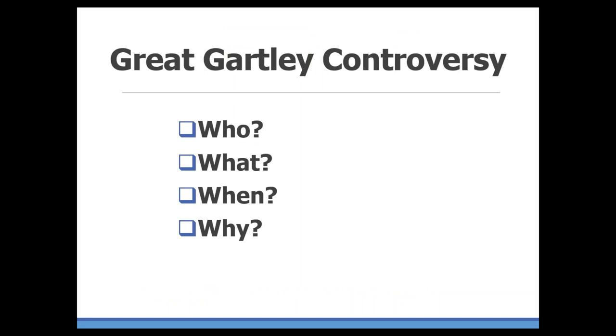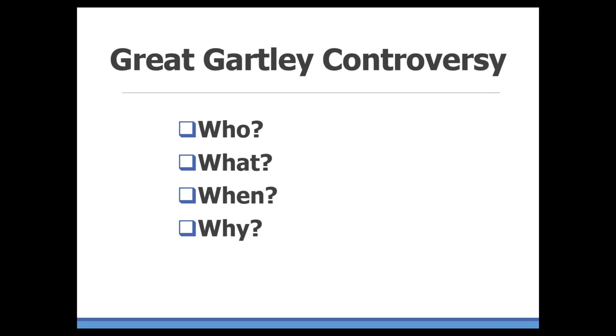So there is a bit of a great Gartley controversy of who Gartley was, what this is about, when it really went down, and why it is so important. The who is H.M. Gartley, and he released his book Profits in the Stock Market back in 1935, right around the time R.N. Elliott was releasing a lot of his Elliott wave writings. So there was a lot of discussion back then of these types of structures. But the pattern itself was really just one page, and I'm about to show you that page in a second, of what Gartley outlined.